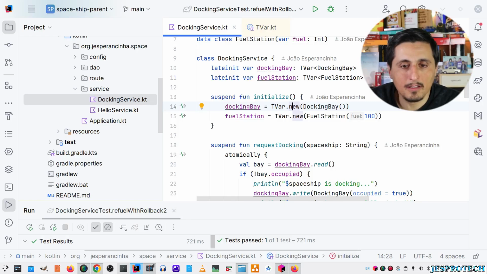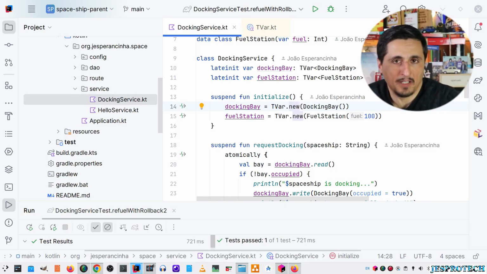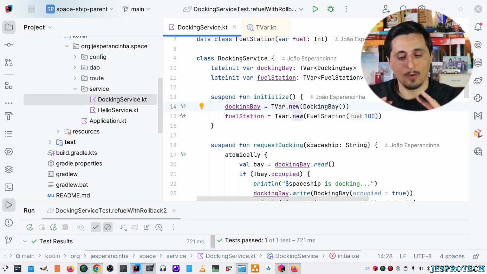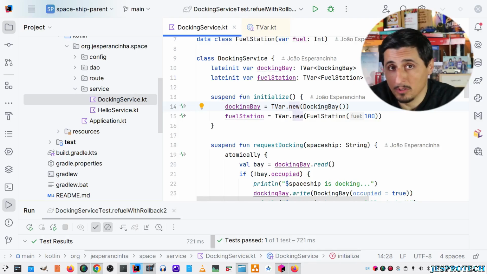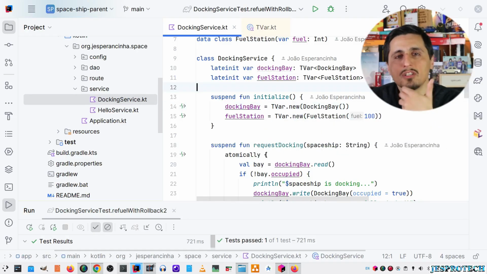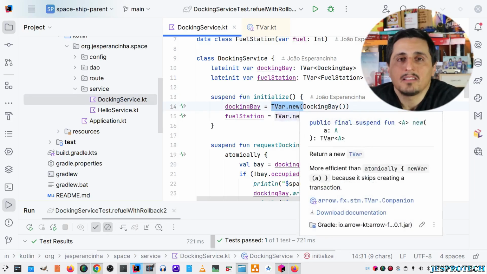Now, okay, but how can this actually fix the problem of initialization? For this example, I am creating a service that will later be used in a controller, and we are trying to manage state. That's another thing STM provides: a way to manage state in a transactional way in our application. There are many different uses for STM. If we need to keep state, how would we initialize a global variable in another way by using this new? It's a suspend function, right?